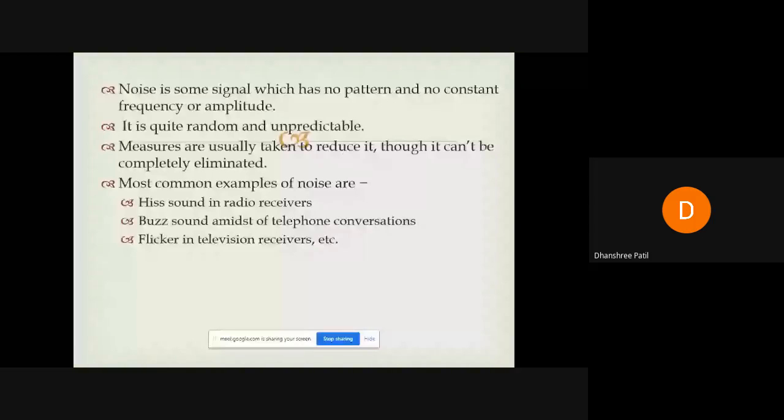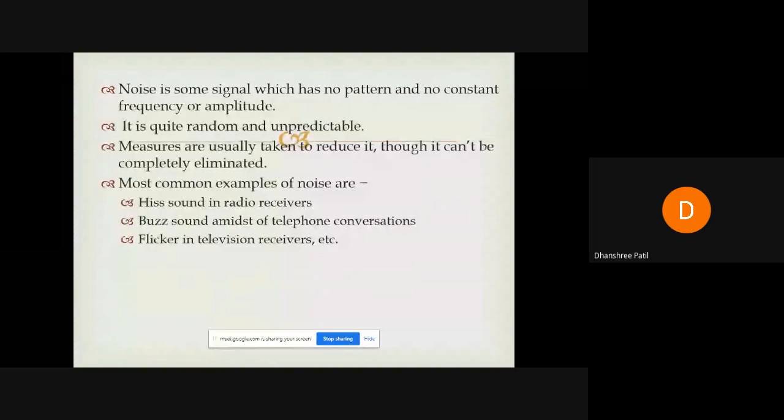Okay, these are some common examples of noise. For example, hiss sound in radio receivers. ठीक आहे, रेडिओची फ्रिक्वेन्सी जर मॅच झाली नाही त्यावेळेस आपल्याला एक साऊंड येतो. सो दॅट इज अगेन अ टाइप ऑफ नॉइज. Then burst sound in telephone conversation, also flickers in television receivers, or crosstalk. Or maybe you have experienced that if I have connected my laptop and started Google Meet on my laptop as well as mobile, in the same meeting, it creates noise. So that is again a type of noise which occurs during communication. So there are lots of noises. Crosstalk is there, then cross connection. All these are considered noise which happens during the communication.